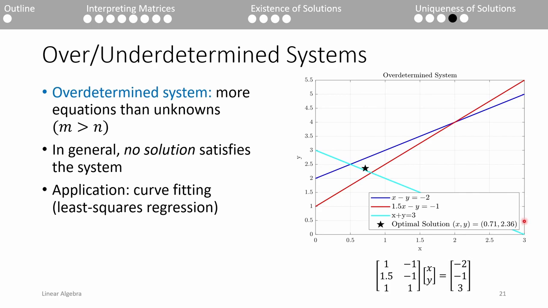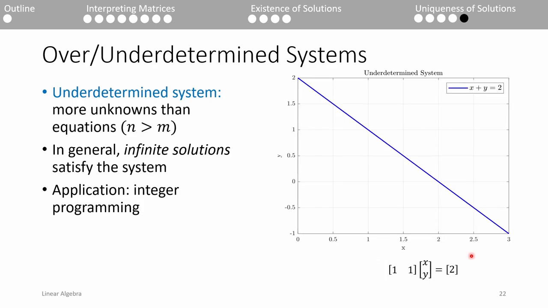We'll learn how to numerically obtain these values later on in the linear algebra unit when we cover least squares regression. Now let's examine the case when we have more unknowns than equations. This kind of system is called underdetermined. Because we don't have as many equations as we do constraints, we generally end up with infinite solutions because we will end up assuming one of the variables is free. For example, take this system down here. The equation is x plus y equals 2, and we need to find the x and y which satisfy this equation. But there are infinitely many combinations of x and y which sum to two. Underdetermined systems are prevalent in the field of integer programming, which is basically another optimization method. Integer programming is well studied in the industrial engineering field.